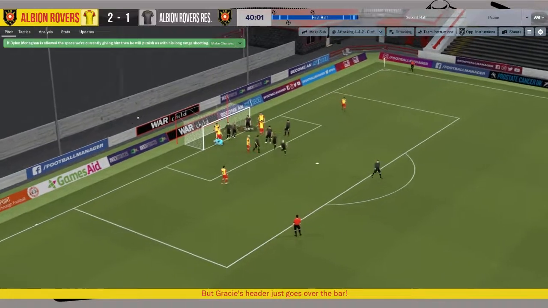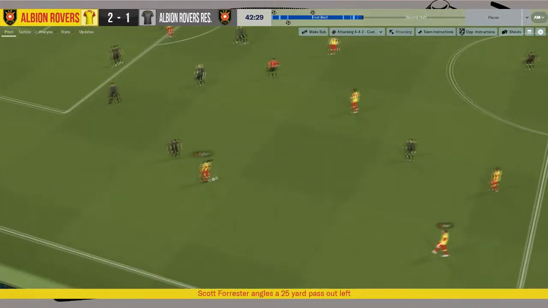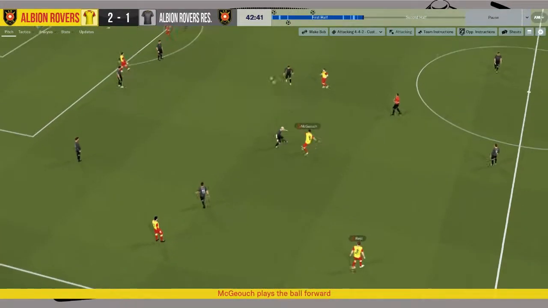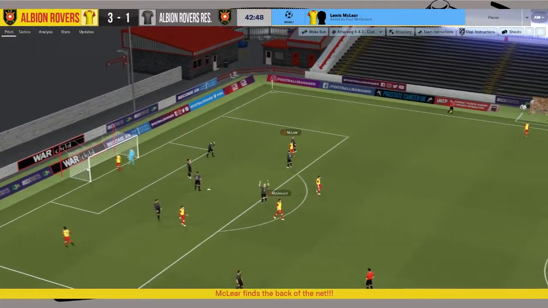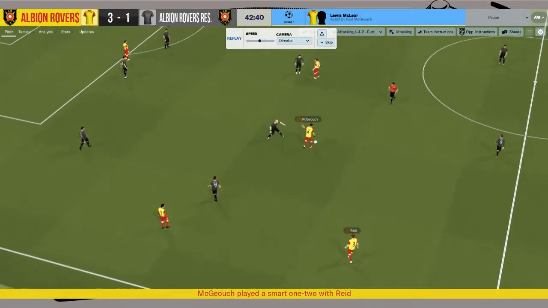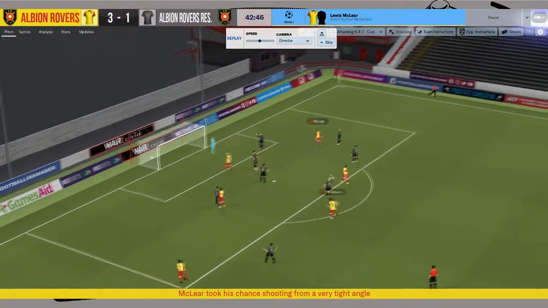Fisher into Gracie. Oh, Gracie nearly with the hat trick. Forrester on the ball. Down to Fisher. McGouch. That was a free kick from Forrester, sorry. Reed on the ball. McGouch. McGouch to McClear. McClear, what a goal! What a strike that was! That was brilliant build-up play. So look at Reed here. And then straight to McGouch, and McGouch straight down through the whole of the other team. And straight to McClear, who strikes it into the top corner. Brilliant goal. Brilliant team goal, that.